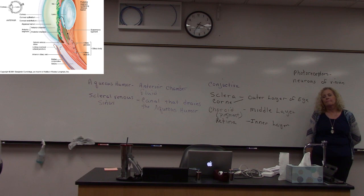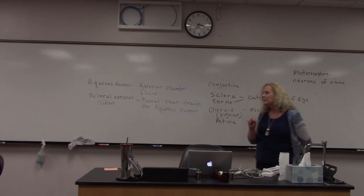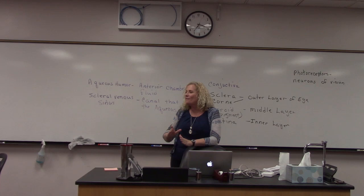Now here's the weird thing. For some people, and usually this is very genetic, that canal, even though it's microscopic, you can't see it with the naked eye, starts to clog up. It gets a little bit of a clog in there. But even though it's microscopic, for many, many people, it clogs super duper slow. As a matter of fact, sometimes it may take 15 or 20 years for this little canal to fully clog.